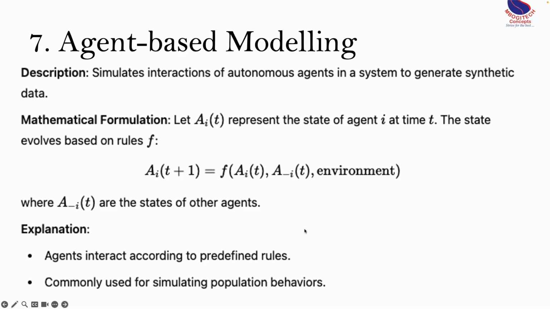So this is how agent-based modeling works for generating your synthetic data. Like I said, it simulates interactions of autonomous agents in a system to generate synthetic data. Like in the US, where you see autonomous vehicles going back and forth and being popular, they probably might have started using agent-based modeling to see how each of the... it's not probably, in fact, this is what they must have done.